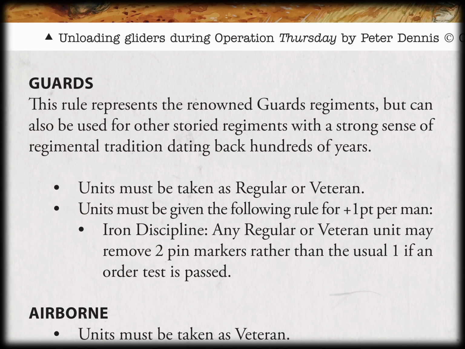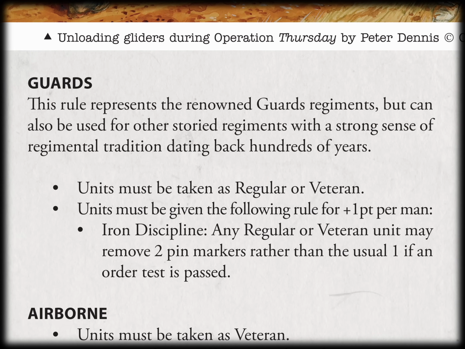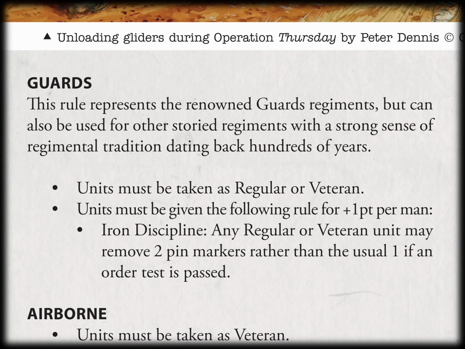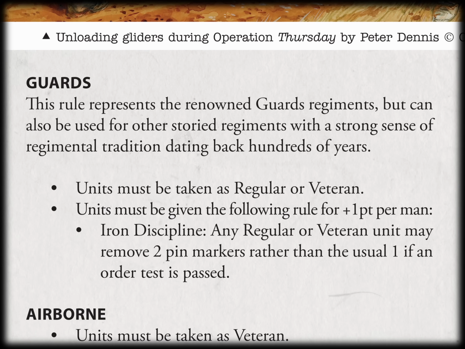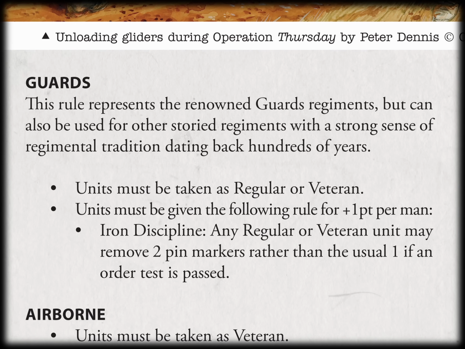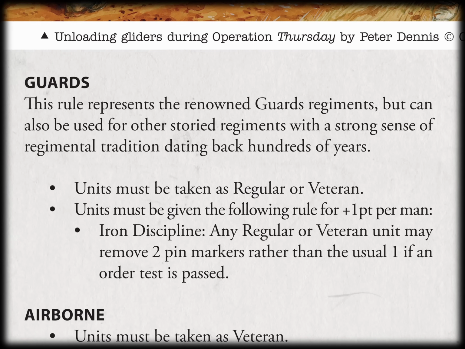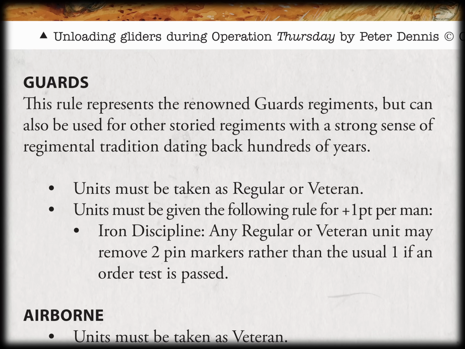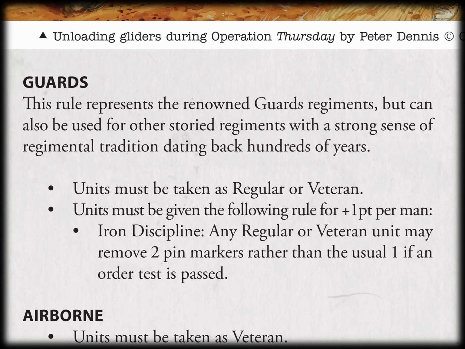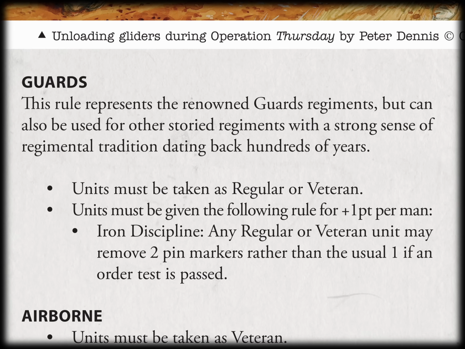So the Guards rule represents the renowned Guards regiments, but can also be used for other storied regiments with a strong sense of regimental tradition dating back hundreds of years. What this means is that if you want to make a non-Guard unit a Guard unit, it needs to have the For King and Country special rule and to be relevant to Guards, you must take them as regular or veteran, and they must be given the following rule for +1 point per man. So this is the Iron Discipline rule.